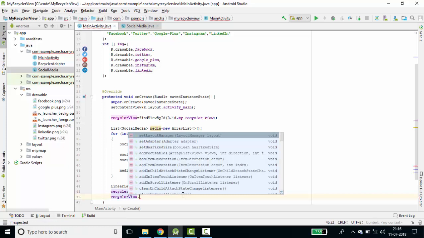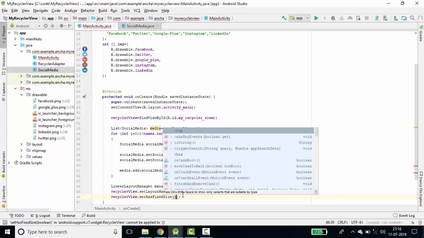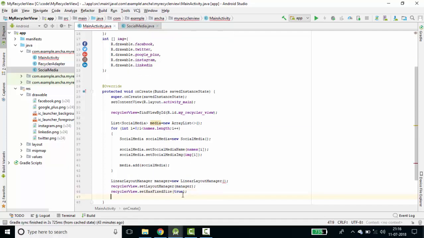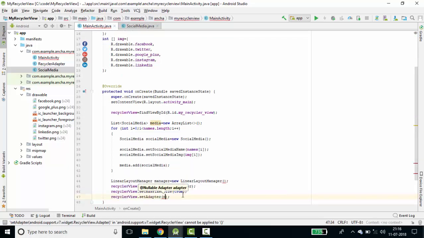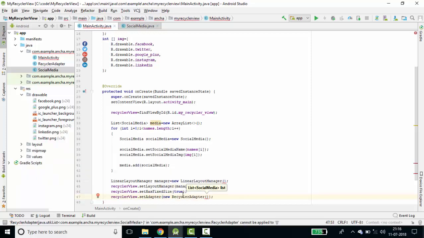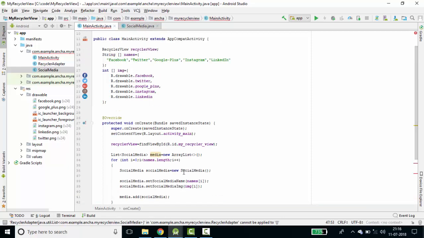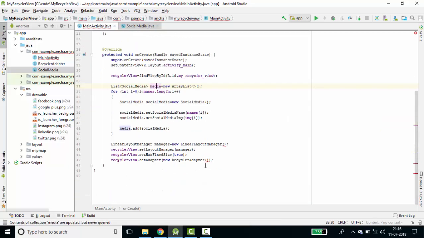Then recyclerView.setHasFixedSize to true. Then recyclerView dot, finally setting the adapter which we have made, that is new, our RecyclerAdapter class, and passing our list here. So whatever list we have made, that is media.